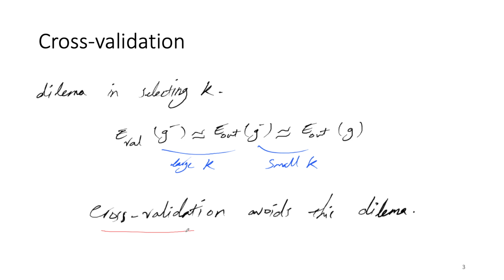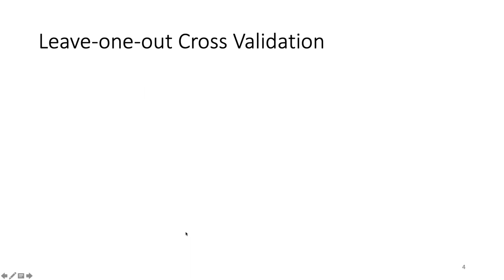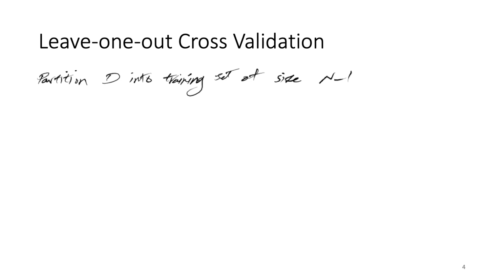One of the variants of cross-validation is called leave-one-out cross-validation. Just like the name resembles, in each test case, when you want to train your model and validate it, you leave one of the samples out of your big D dataset. You train with the rest, and you validate with the one left out. And you can repeat this in a loop, because you can leave every individual n out of your D, right?